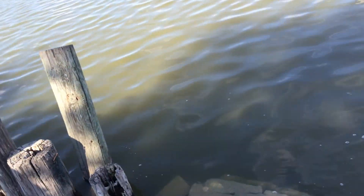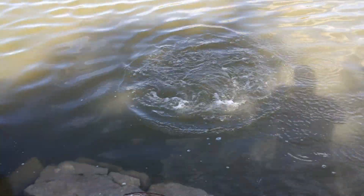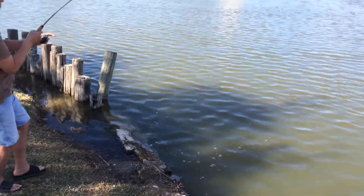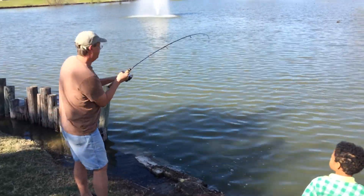Oh, there he is, there he is, there he goes, there he is. If you can, dude, try to get him right into here. You can get the action from like the whole action. Oh my God, get up here. You can see better up here. Oh my God, yeah, there you go.